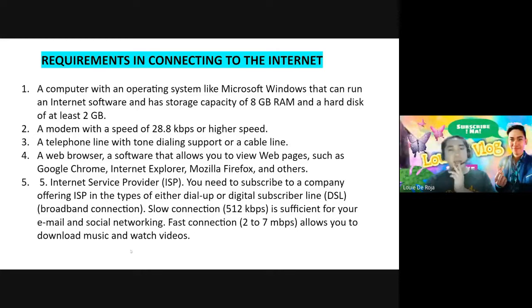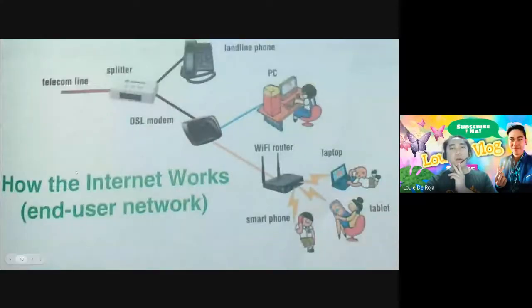So kinakailangan nyo subscribe sa internet service provider. So marami naman yan, di ba? Yung Skype, PLDT, pili na lang kayo. So how internet works. So ito yung telecom line, ito yung speaker, DSL modem, landline phone. So yung DSL modem pala.